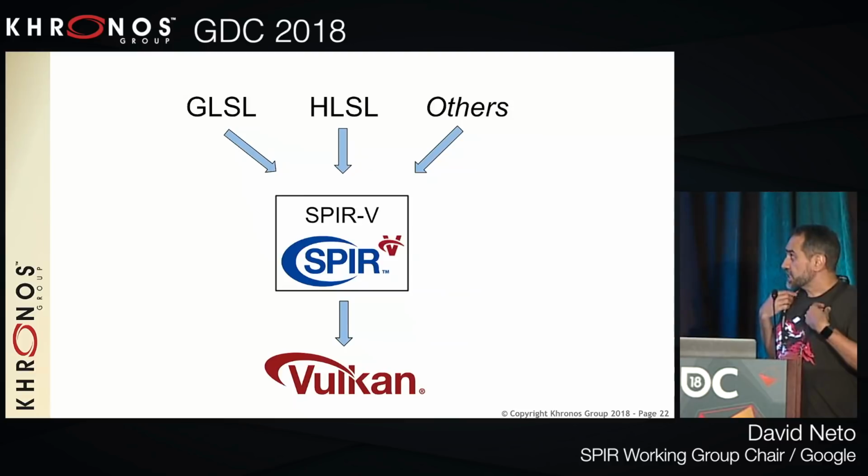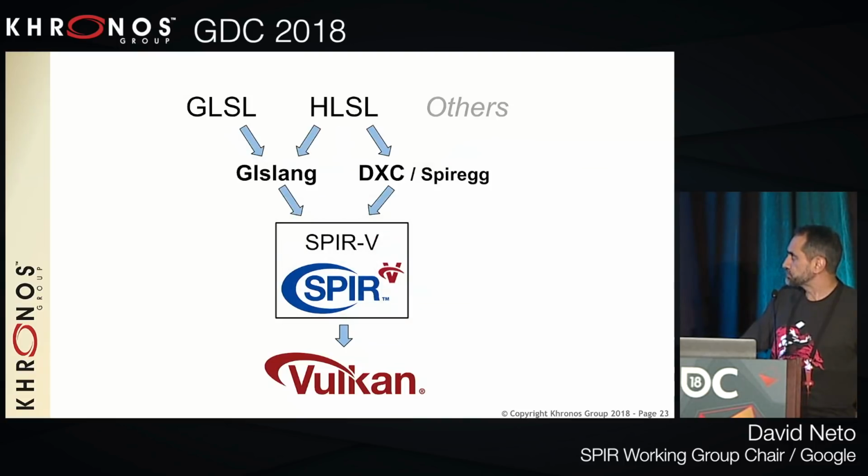So the dominant shading languages clearly are GLSL, defined by Khronos, and it's a standard, and you can read its spec, and there are compilers out there. But we know that there's a lot of content written for HLSL. Microsoft has done a great job with their shading languages. And we want to make sure that you can bring that content to Vulkan as well. So let's talk about how you get some translations into what you need here.